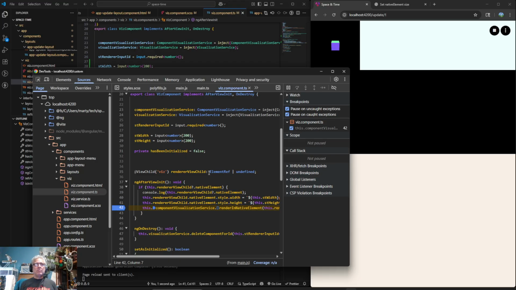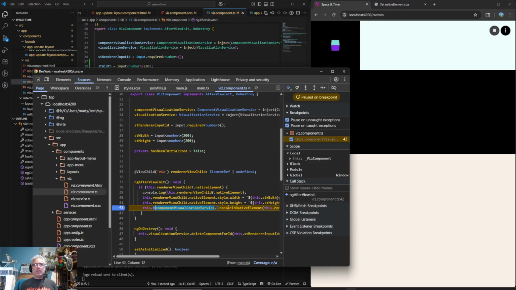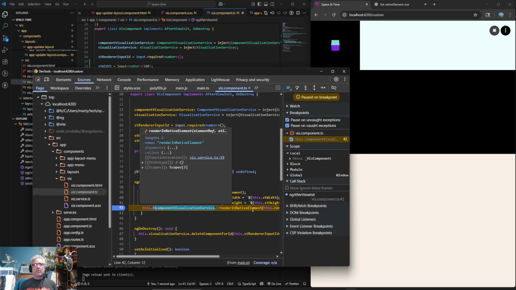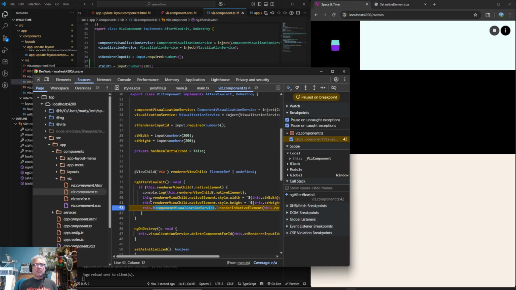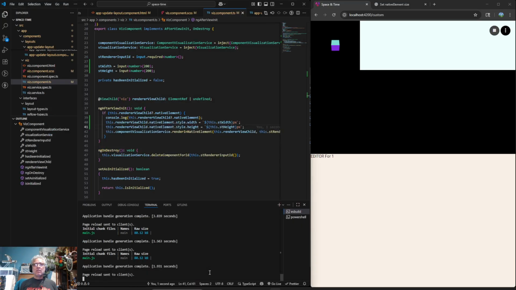I'm going to put the debug right there because we're going to shift. Okay, so this render. Let's see. Okay, so it's saying that that is nothing. And then if I copy this, it's probably going to be 0, would be my guess.